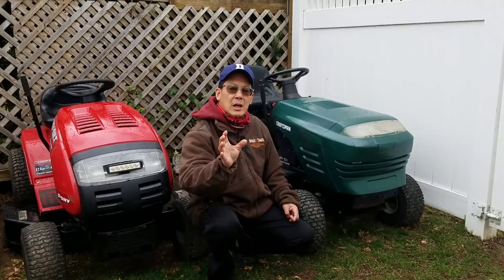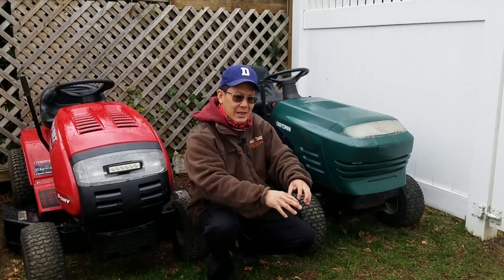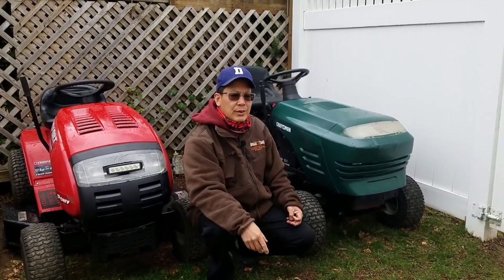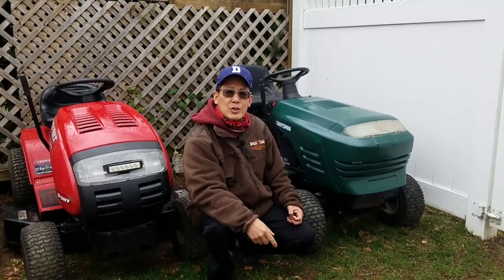Lawn tractor flipping, eh? So yesterday, as you know, my plan was to do an engine swap. A 13 horsepower flathead Briggs single cylinder engine that I got from a tore down LT4000 Craftsman that had a fractured and cracked front chassis of the frame. So I stripped that one down and kept some of the parts, dumped the rest of the carcass. I don't know if that engine works or not. It appears that it works.